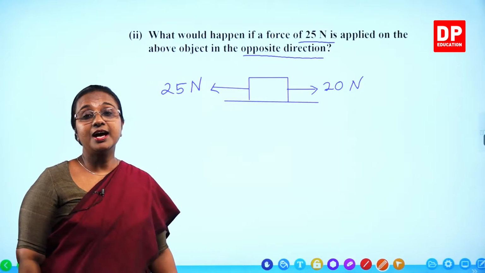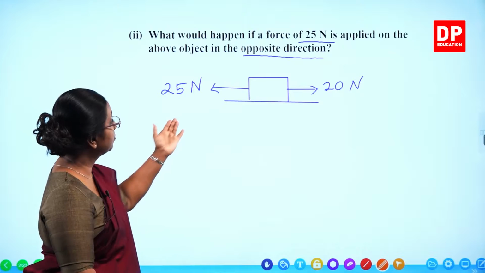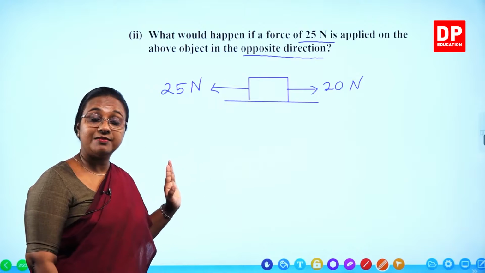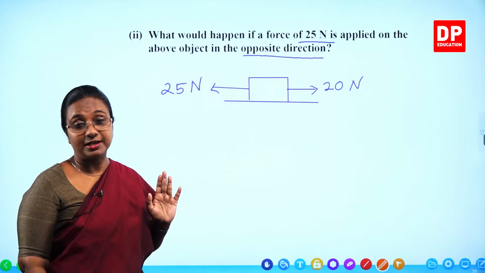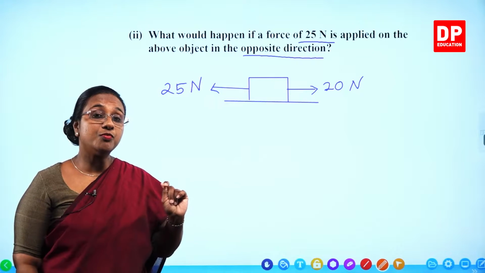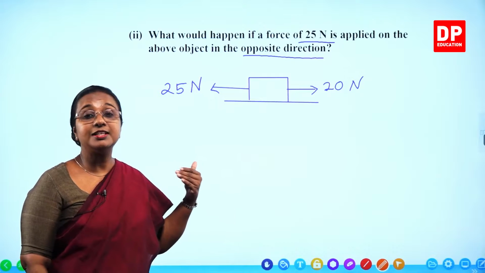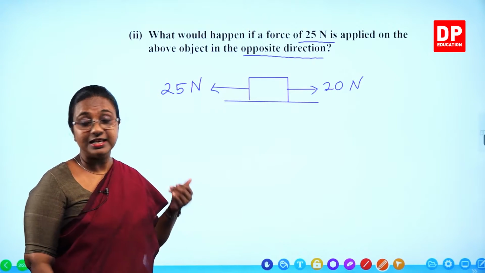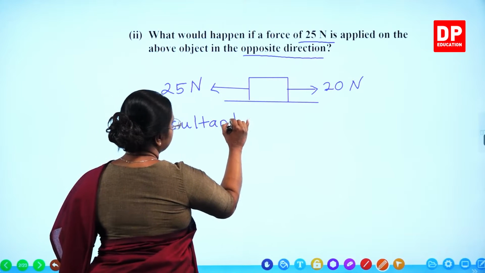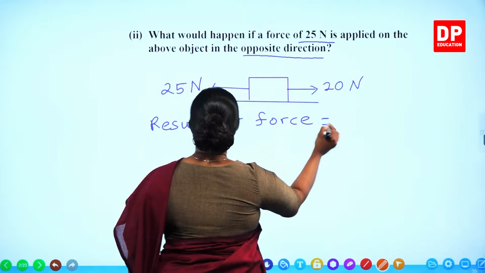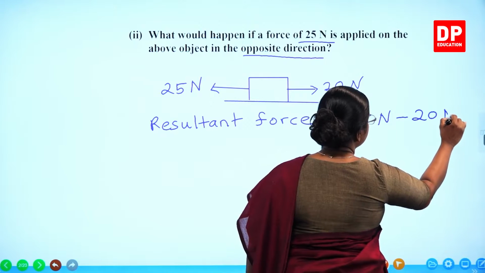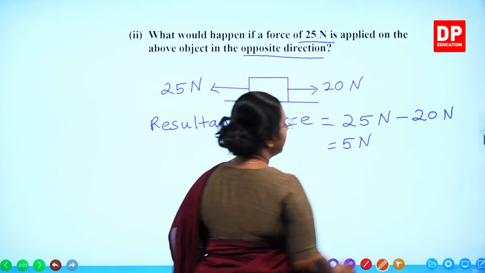So just by looking at the diagram, what can you all understand? I'm sure you know they are opposite collinear forces. The magnitudes are different, so you know the object will move in the direction of the higher magnitude. So that is what is going to happen. We don't need to do any calculation. If you want, you can calculate the difference or the resultant force and you can include that in the answer. So here resultant force is going to be what? Now we need to consider the 25 Newton force first, minus 20 Newton. So that's going to be 5 Newton.